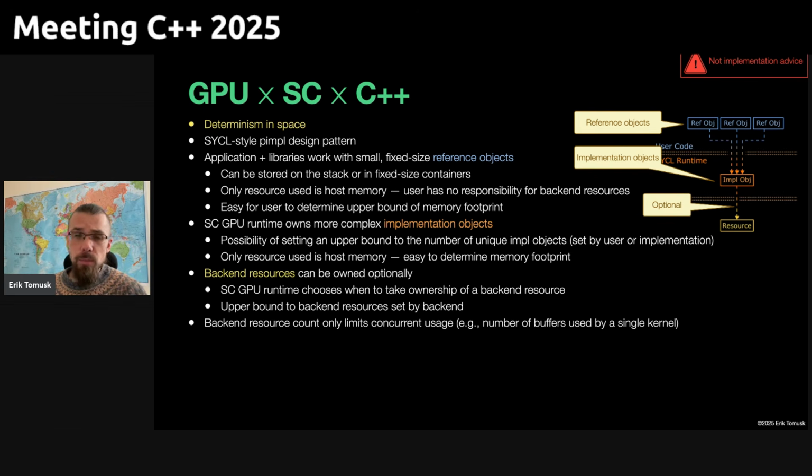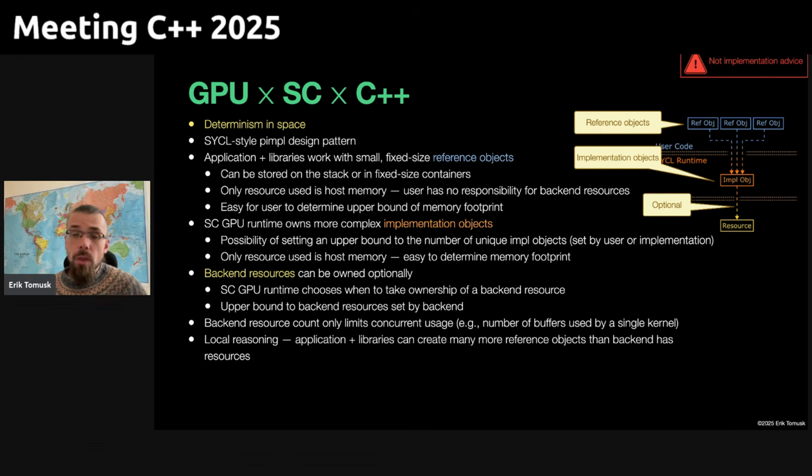So this makes establishing upper bounds a lot simpler, because this basically brings back some amount of local reasoning, because it's a lot easier to establish that maybe a kernel needs at most 3 buffers for its parameters, or 10 buffers, or whatever.